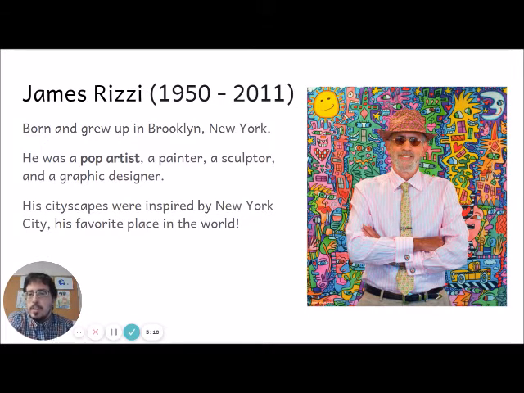Now, James Rizzi was born in 1950, and he passed away in 2011, so he was 61 years old. He was born and grew up in Brooklyn, New York. We've studied a couple other artists who were around New York and Brooklyn specifically, like Jean-Michel Basquiat. And we looked a little bit at an Andy Warhol painting recently when we talked about the Campbell soup cans. So, James Rizzi was a pop artist, a painter, a sculptor, and a graphic designer. His cityscapes were inspired by New York City, his favorite place in the whole world.